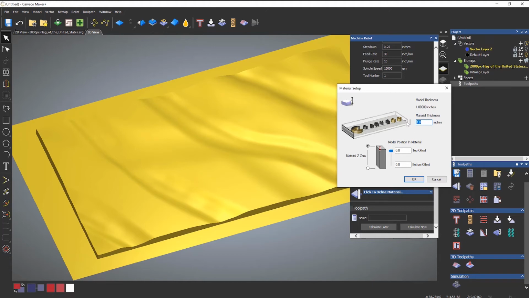So let's say, for instance, the material that I wanted to machine was actually 1.5 inches, and my model position in the material is at the top. So what's going to happen is I'm going to have 0.5 inch of material on the bottom.